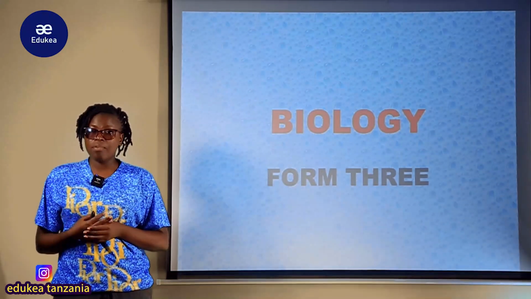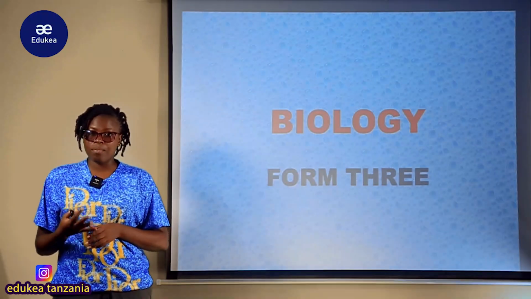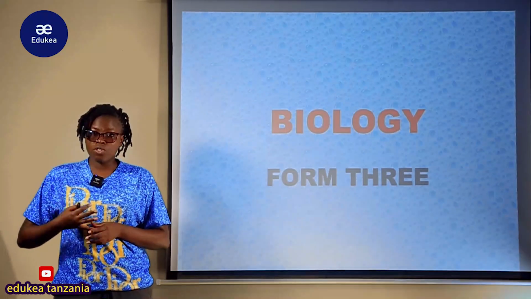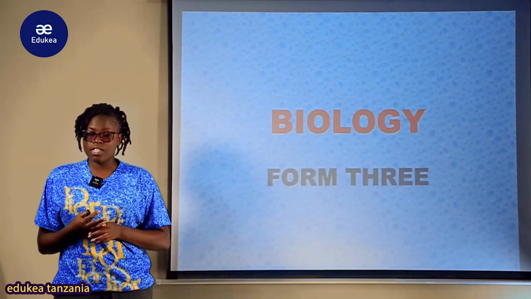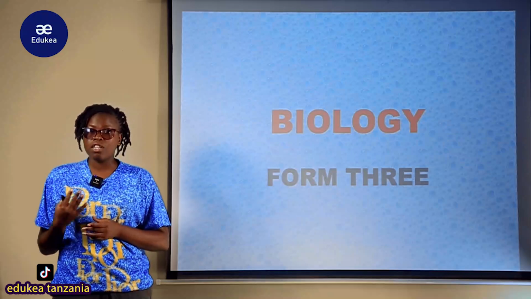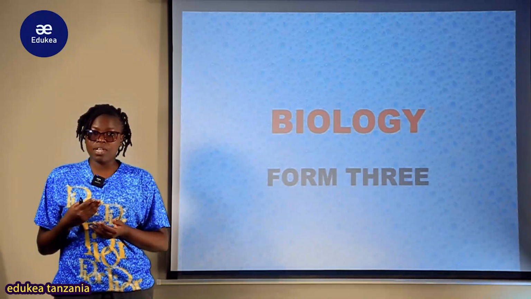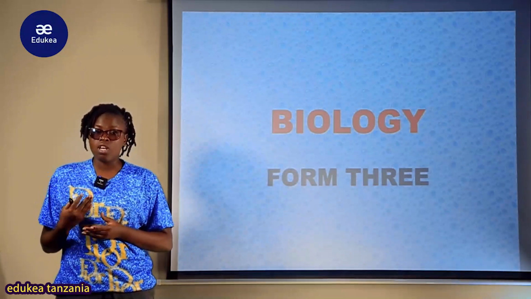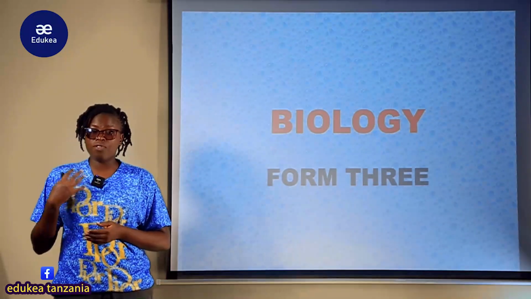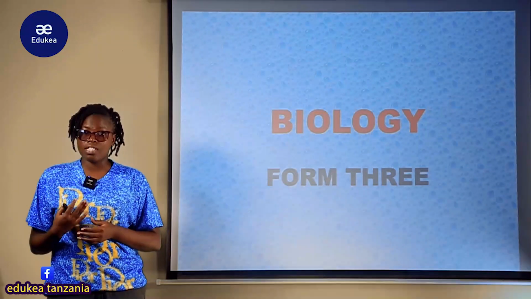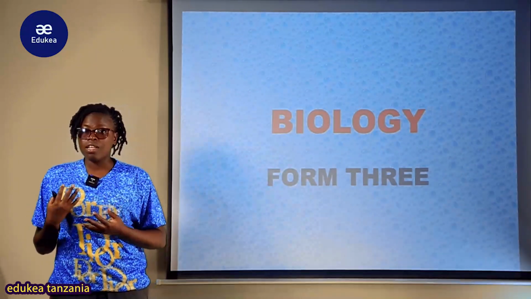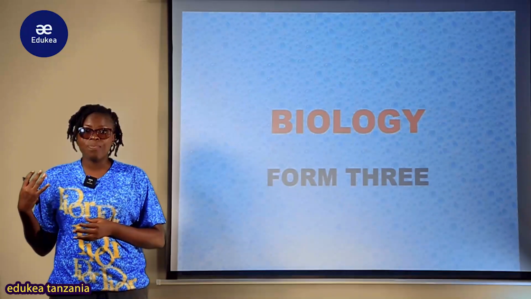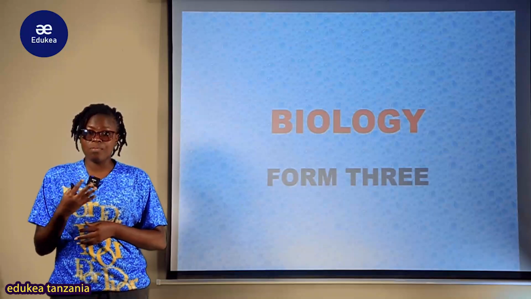Within the brain, we have seen the main function of the brain, which is the storage and interpretation of information, and also providing a response to an effector organ so that the correct action is taken for a particular stimulus which has been transmitted to the brain to be interpreted. The second part of the central nervous system is the spinal cord, which acts as the pathway for the conduction of nerve impulses from the brain to the effector organ, and from the detectors or sensory organs to the brain.